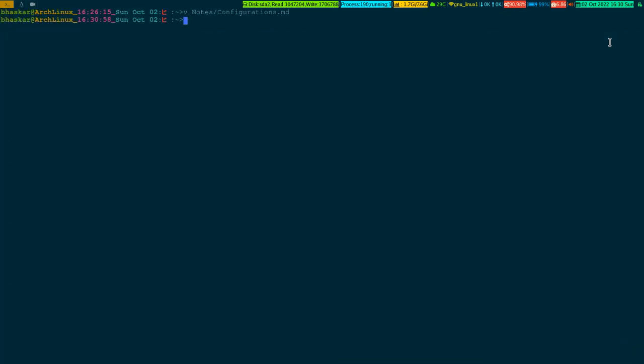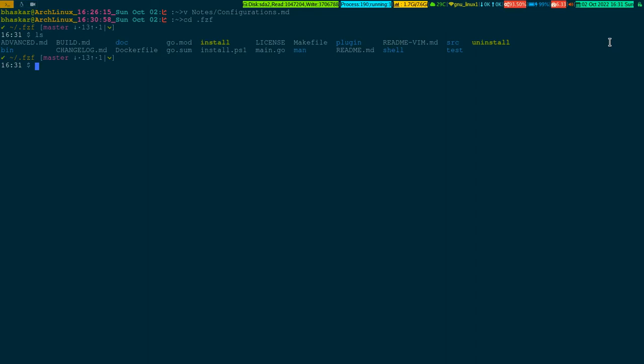So Control R and Control T on the terminal are bound with FZF. By default it is using FZF under the home directory, and here it is.